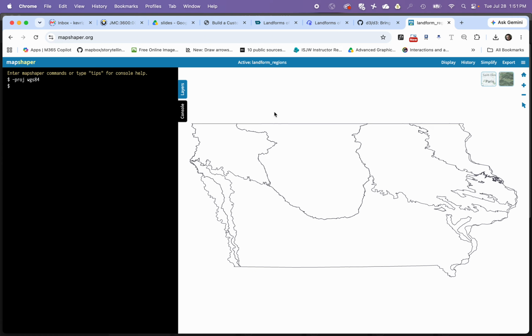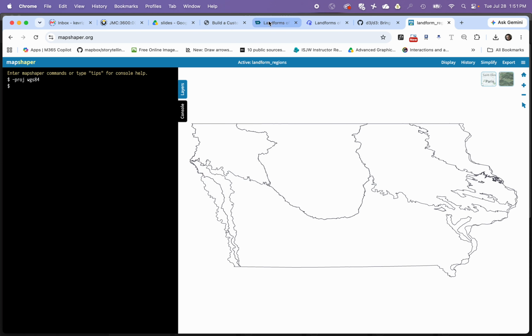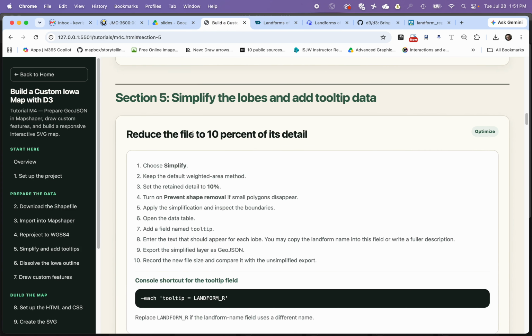And when I hit enter, you're going to be like, ew, that doesn't look like Iowa. And it's like, no, it's one way of projecting the Iowa data. This is just the projection that D3 expects your data to be prepped in. So if you download any shape files or anything, the first thing you want to do is just make sure it's in that if you're going to be using it in D3. So that was as simple as that.